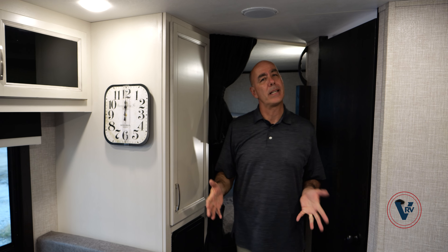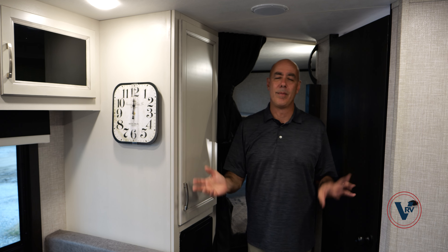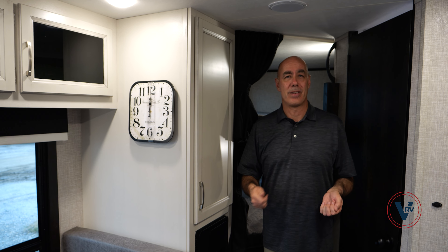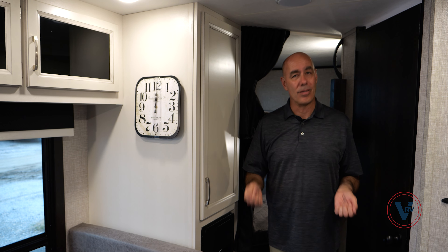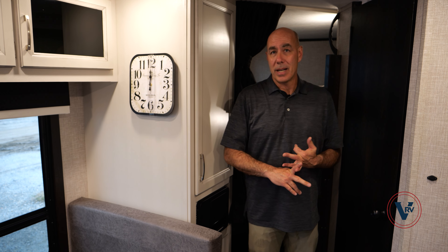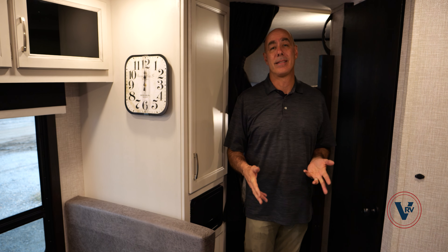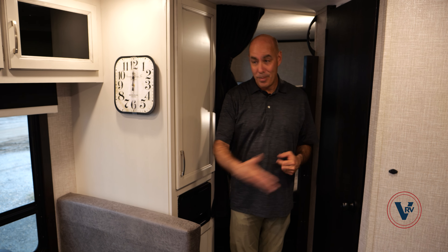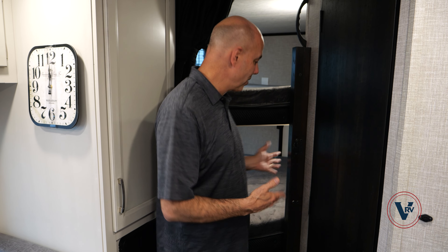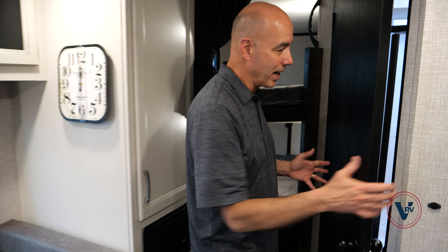Jayco's a plywood-based builder, so there's plywood under our feet here, plywood up in the roof structure which has a 4,500-pound weight rating, and plywood under the bed decks. It's more expensive. You look at a trailer and think they all look the same with different decals. But once you start peeling back the layers of the onion, you realize they're not all created the same. It's why Jaycos cost a few more bucks and weigh a few more pounds than the competition. When I'm dragging this thing down the road subjected to hurricane-force winds and earthquake-level vibrations, I want it to hold together.